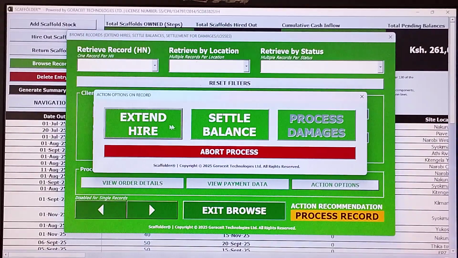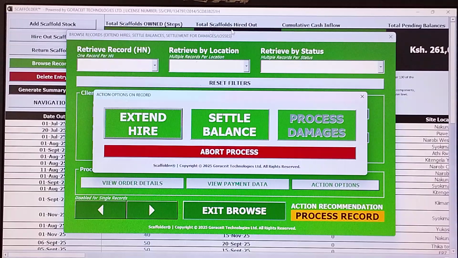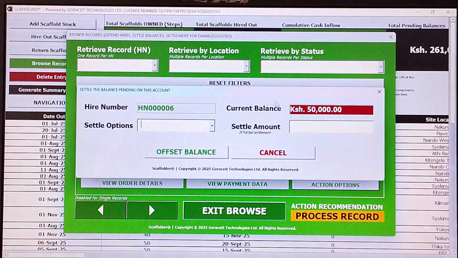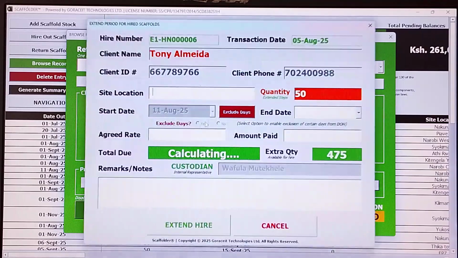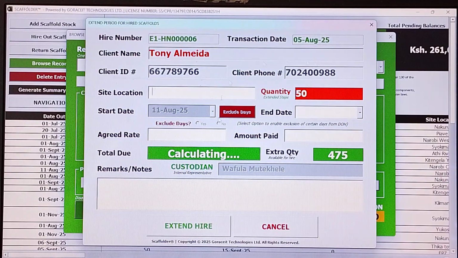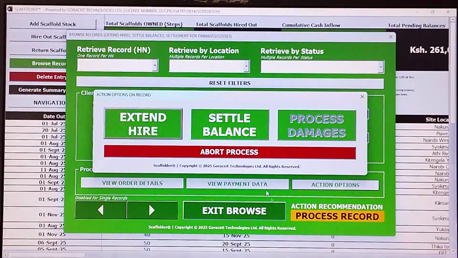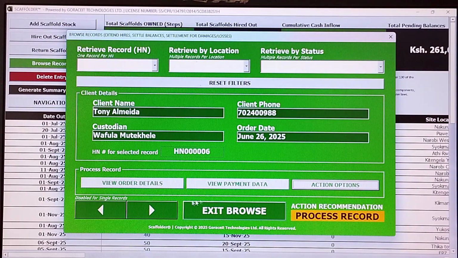So that is why you have got two options. You can either extend them with the balance still there, so the extension will have its own fresh set of payment expected, or you can settle the balance. So you can settle this 50,000, or you can extend this higher, which will raise a different amount invoiced to that extended period. Okay, which other status do I need?